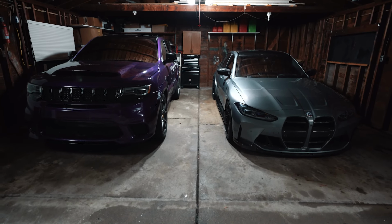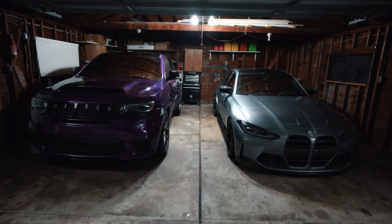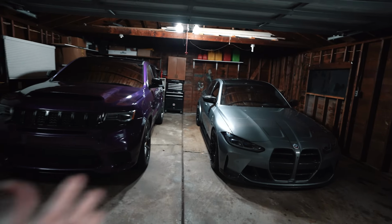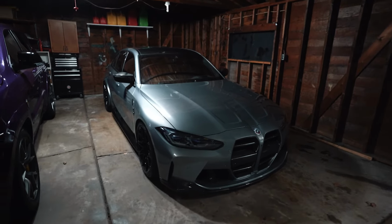I'm not gonna lie, I am having so much fun with this car. So I took my butt home because there were just way too many cops out there, but can we appreciate these two right now? Can we just get a moment of silence? They just look so good together. I definitely gotta wrap it because it just doesn't fit in the garage. This thing is purple and this thing is silver, although this silver looks really, really good in person.